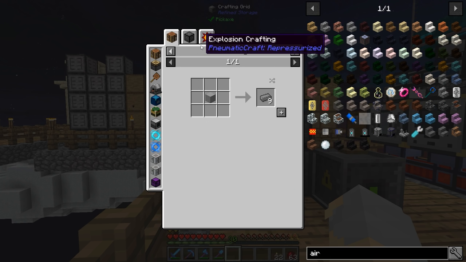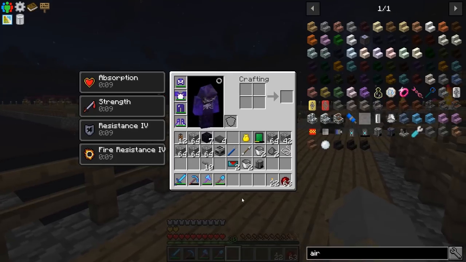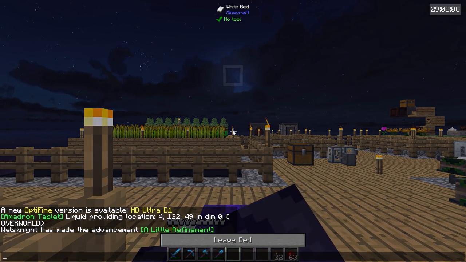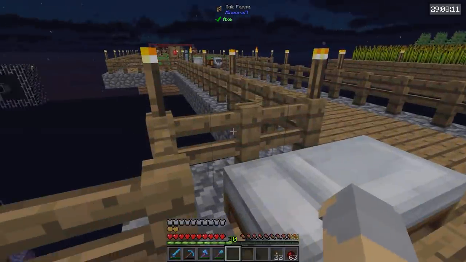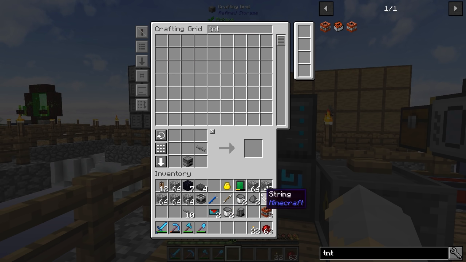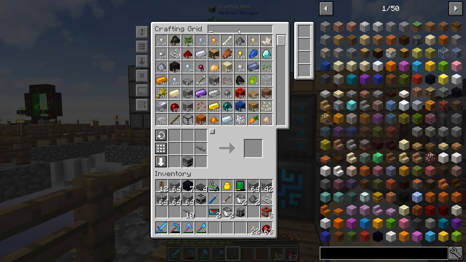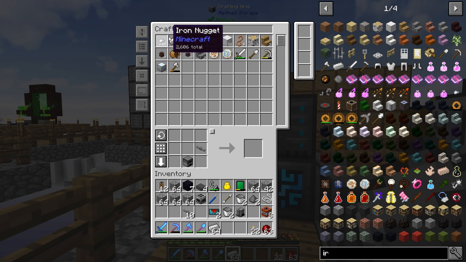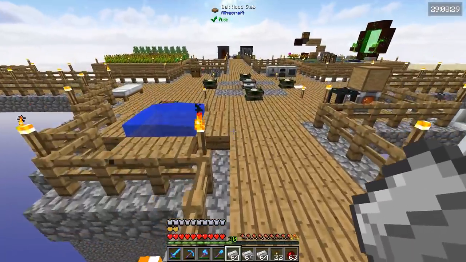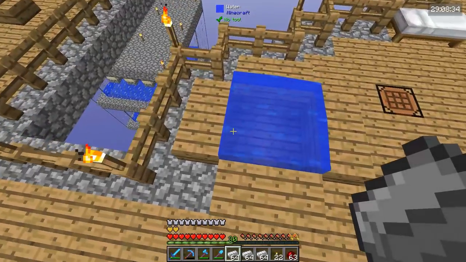Oh, I'm out of compressed iron ingots. But I can make more by exploding iron. Okay, that's fine. Let's sleep. There we go. TNT. Flint and steel. Give me 3 stacks of iron. And I think I'm making more iron over here, so this is fine. I need to take that off.